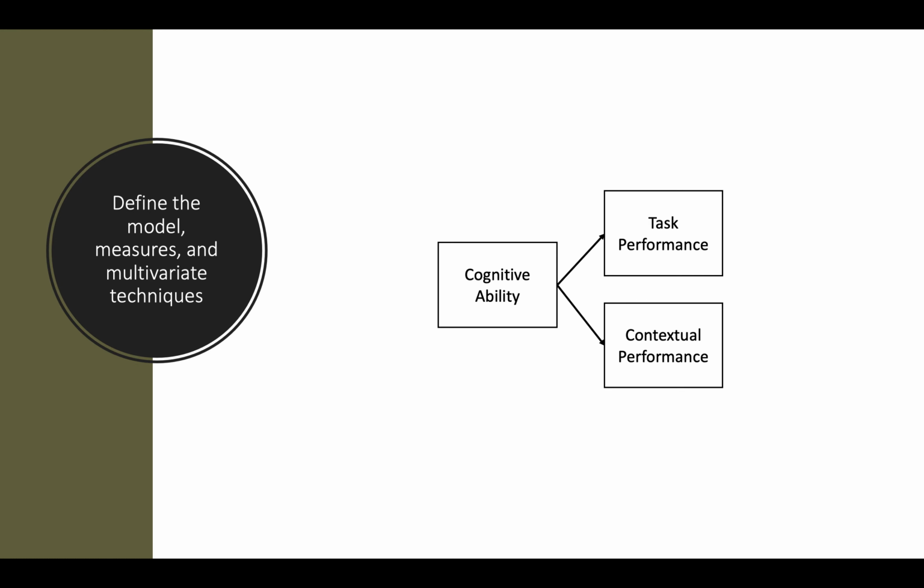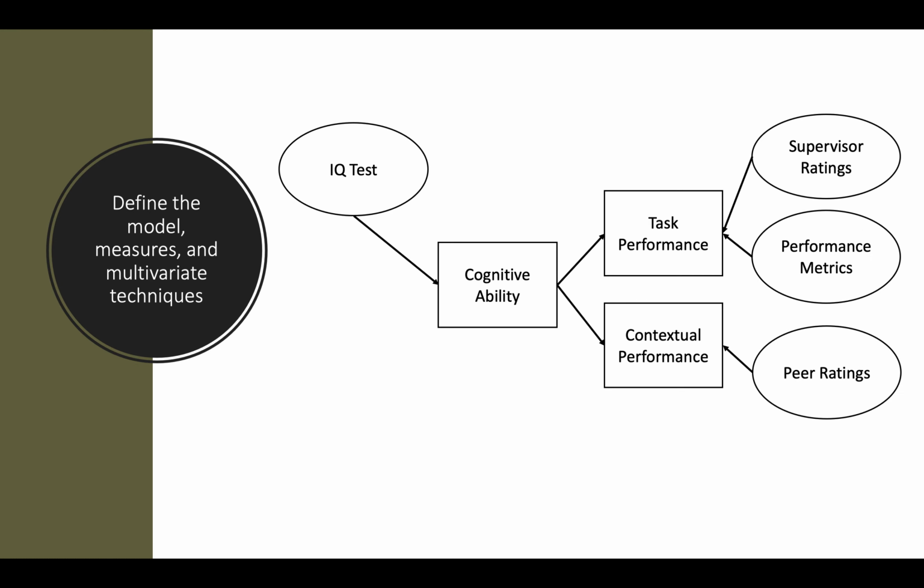Now, at this point, we're just talking about large concepts. We haven't even started talking about the measures yet, right? How are we measuring these things? Supervisor ratings, performance metrics for task performance, peer ratings. Depending on what measure we choose to use, we may get different outcomes. So we have to carefully choose what our measures are going to be. We want to pay particular attention to using categorical versus continuous variables. That's going to have an effect on the type of multivariate analysis we do. So for instance, are we looking at old versus young, or are we looking at age as a continuous variable? Really choose your measures wisely, because they are really going to affect your outcomes.